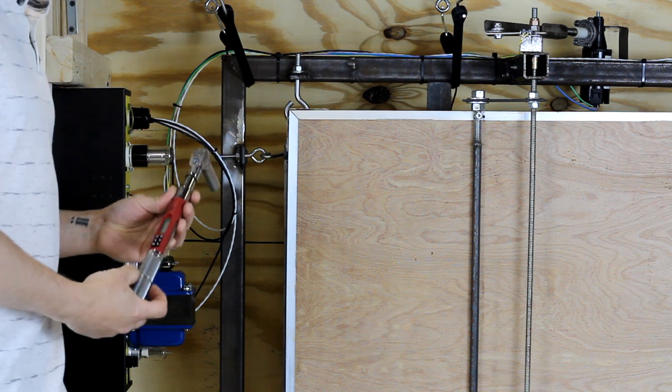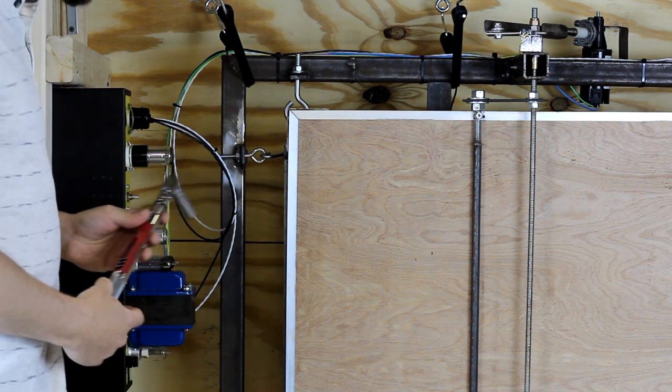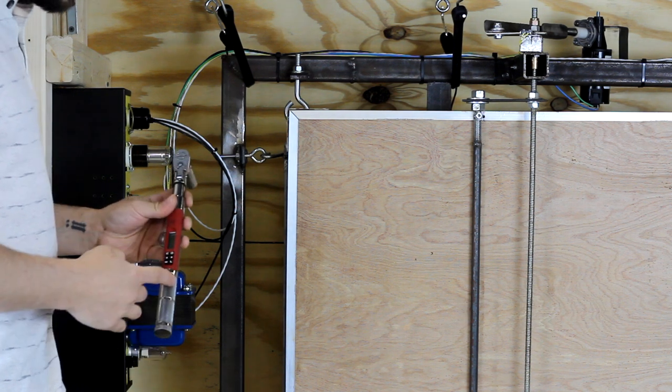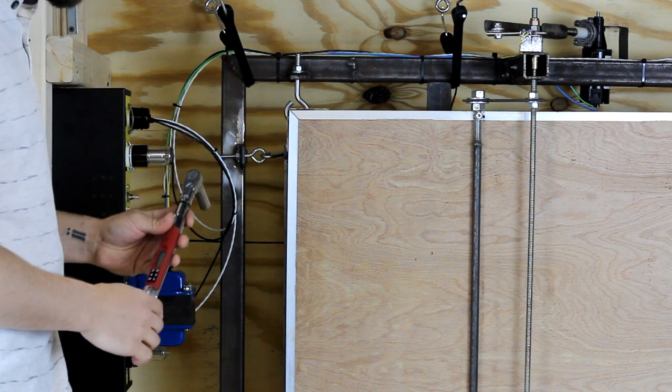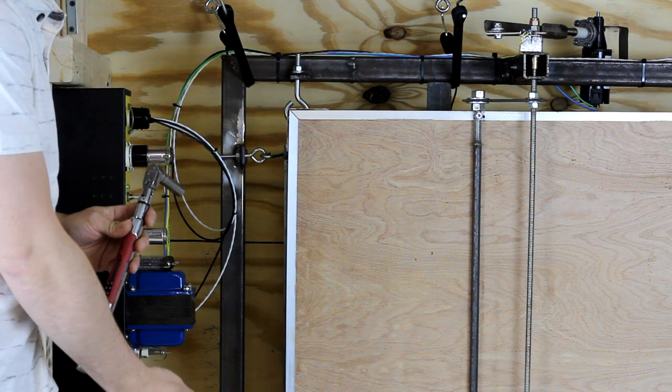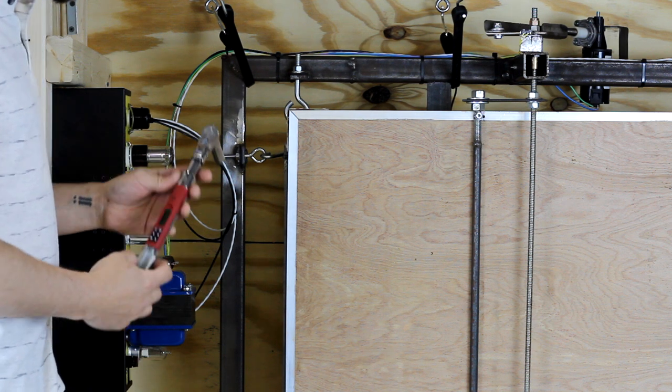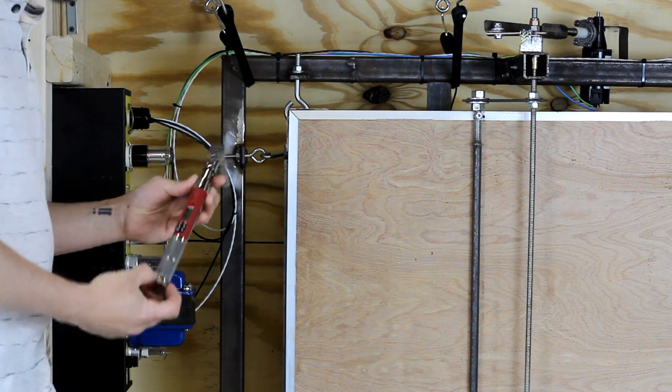I have right here a snap-on torque wrench. This is a really fancy one. In the past, I used an analog torque wrench to do this, but for this job, I needed to have a really small torque wrench because of the limited clearance on the bottom lugs. I'm borrowing this from my father. It's very accurate, too.